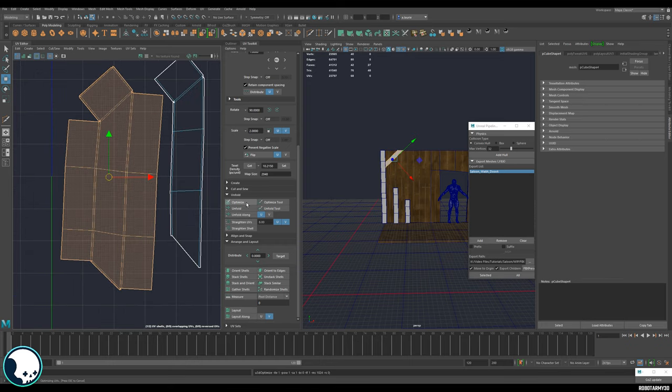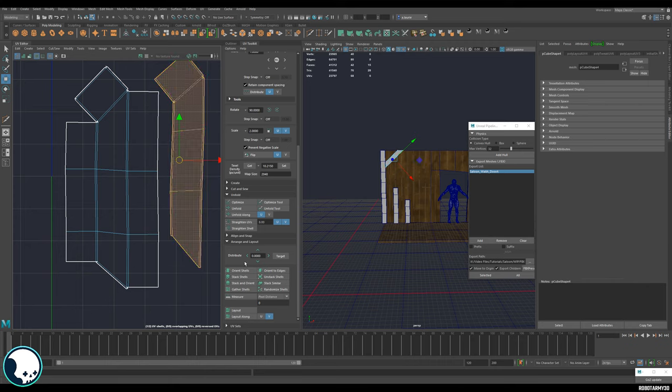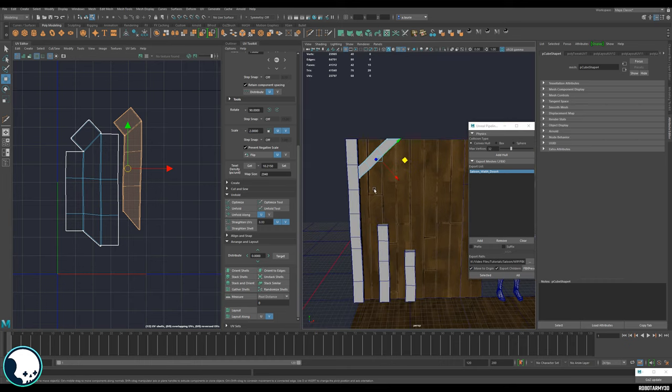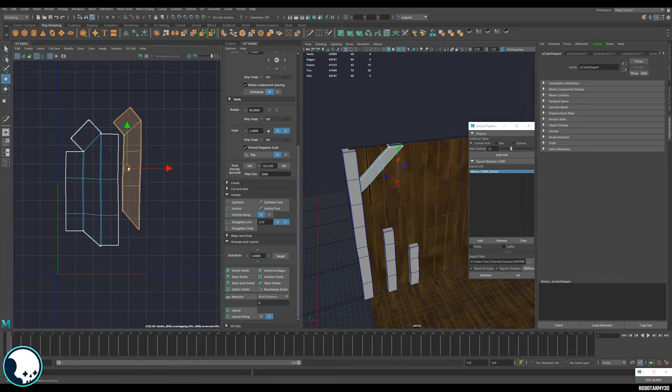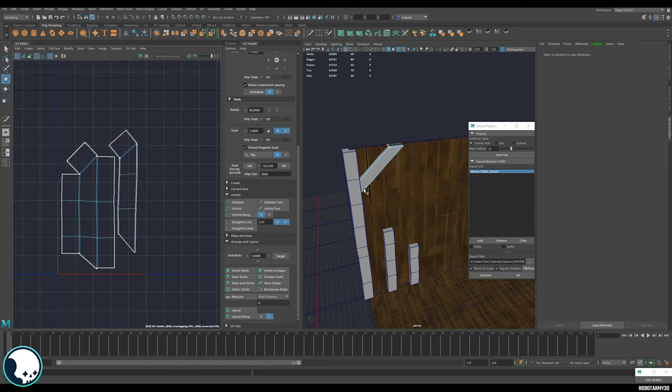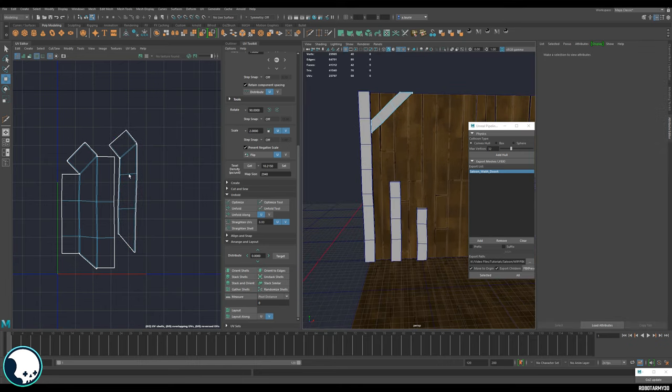Now we've wobbled them about a little bit, so they will be a little bit more out of whack, but that's fine. We can leave it like that. You can straighten them. It won't make much of a difference, really. It depends if you're doing a custom texture or if you're using a trim sheet. So that's a pre-made texture that you're lining this up with. In that case, you'd want to straighten them. But as we're going to be taking this to Substance Painter, it's okay if they are more relaxed so that they match the wobbly nature of it here.